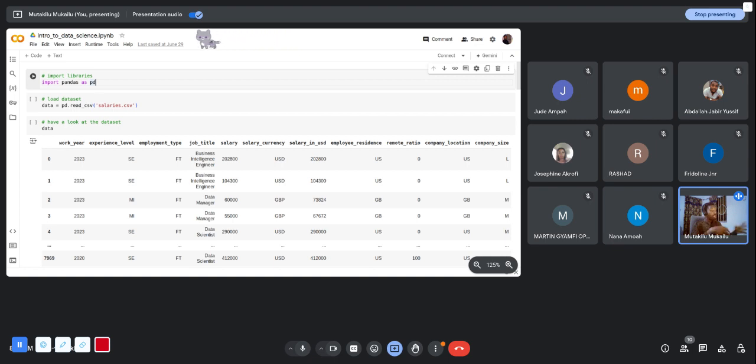And I told you yesterday that a library in Python is just like a toolbox. In Python, everything is library based. Python has a lot of libraries, like a garage with a lot of toolboxes, and each toolbox has a particular set of tools.